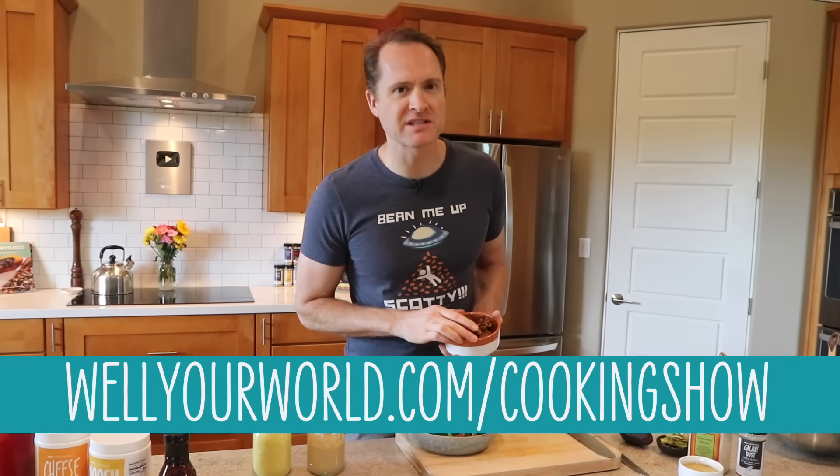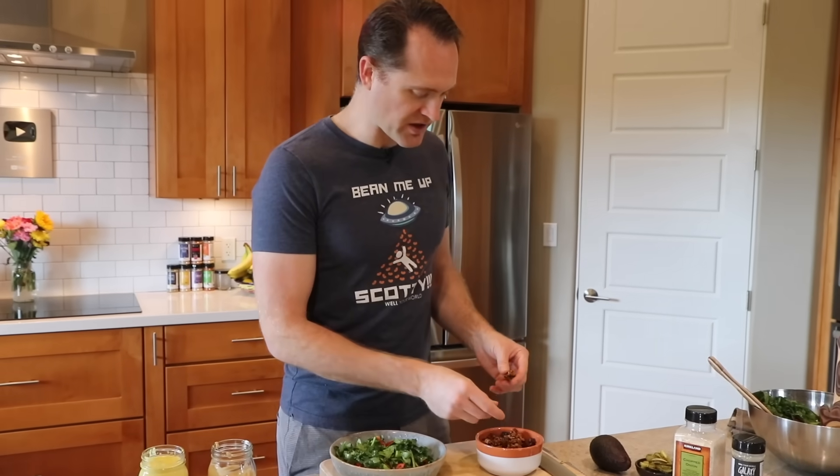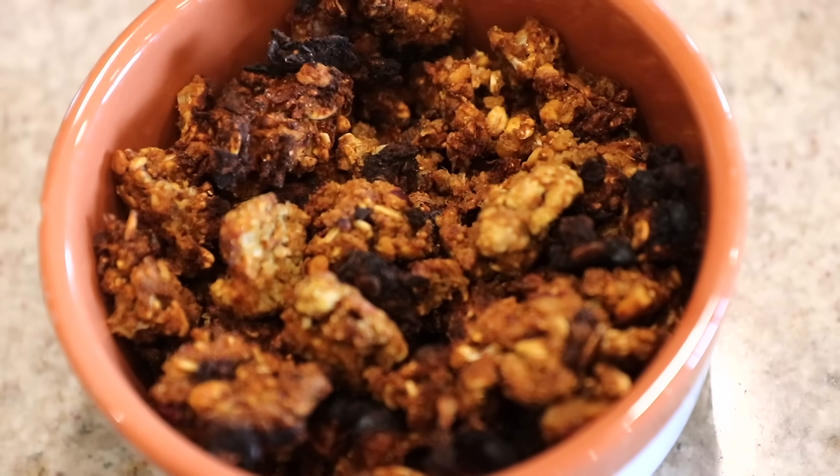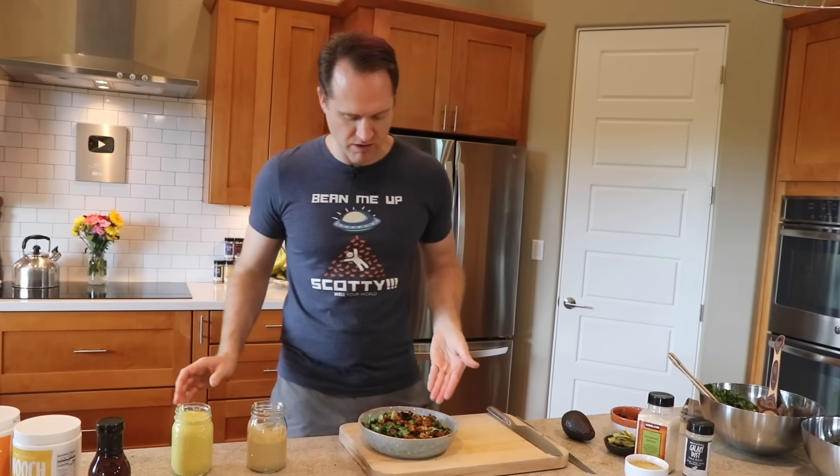What's the next inspiration from the Facebook group? This one's from Tina — hey Tina. She said, calling this my Mac Daddy Bowl: Well Your World cheese sauce, McReebs sauce, pickles, onions, and tomatoes. She put veggie ground in there. I've got a delicious veggie crumble we recently made on our Moroccan live cooking show — sign up at wellyourworld.com/cooking-show. Everything we make comes out on the cooking show first. The McReebs sauce came out there first, and we did a delicious Moroccan flavored veggie crumble, and I've got leftovers, so we're putting it right on the bowl. This is a Moroccan spice blend with sweet potato, beans, some oats, and roasted cauliflower chunks. Reebs loves this mix — so Tina was also the mind behind putting some cheese sauce on there.